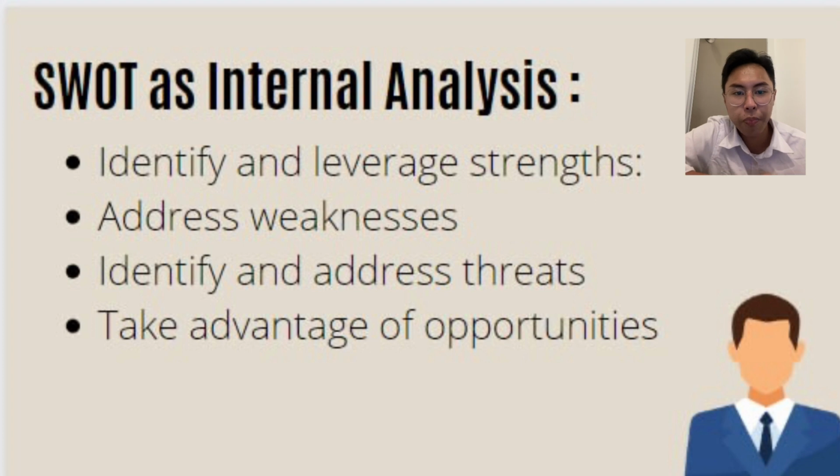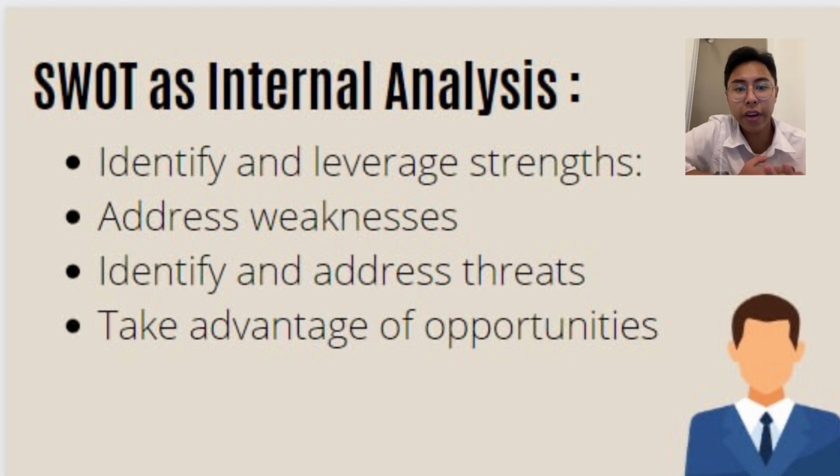So secondly, SWOT analysis tools also can strengthen the business process internally by addressing weaknesses. So SWOT analysis can also highlight the company's internal weaknesses, such as a lack of resources or a weak supply chain. So by identifying these weaknesses, the company can take steps to address them and improve its overall competitiveness.